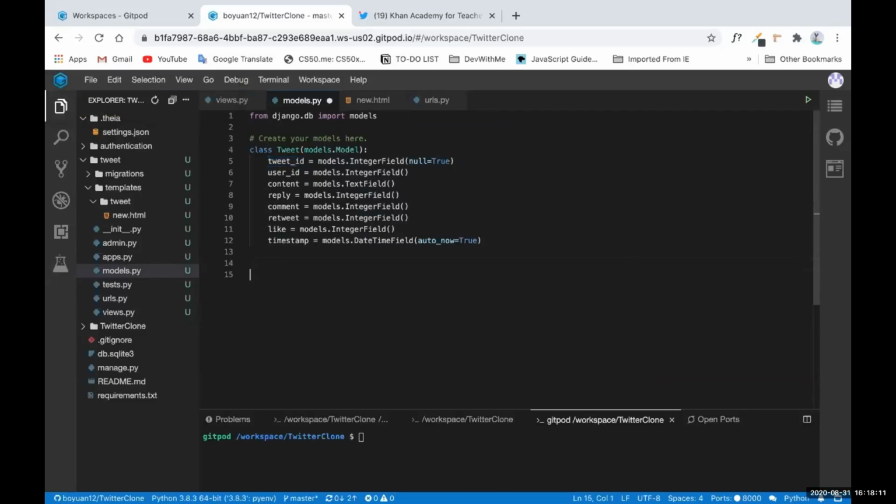We don't need the tweet ID since we'll create a new tweet. There's no way we can retweet a tweet that hasn't been created yet. So we don't need to worry about the tweet ID, but we do need to worry about the rest of the stuff. We don't need to worry about this. This is automatically created.